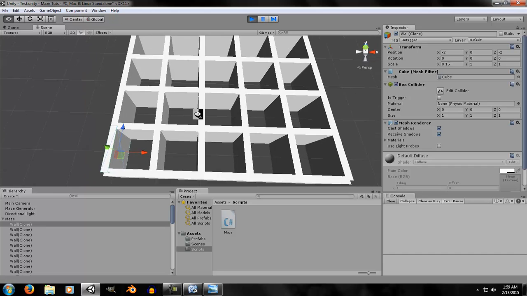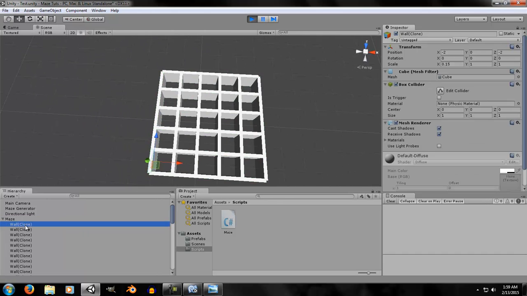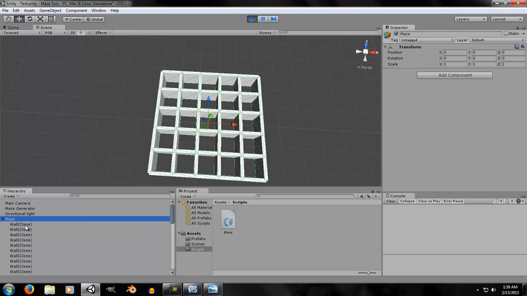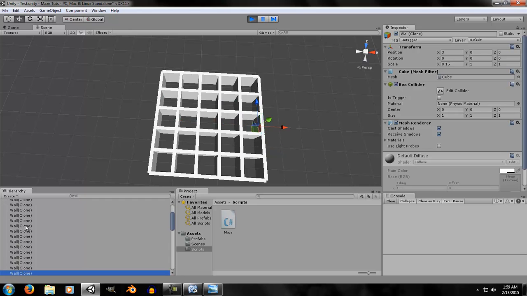I'm going to back up a bit to show you. First the vertical walls are created like this. So it goes like this, and then there are walls that are created horizontally, which is basically the north and the south walls.